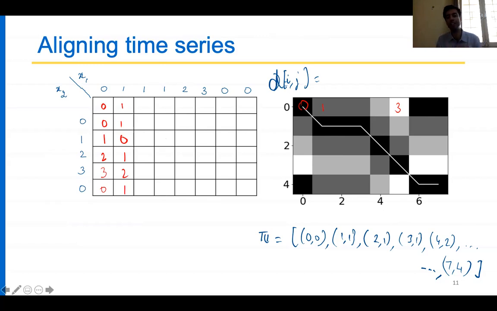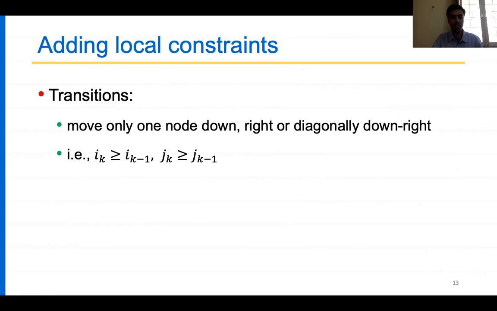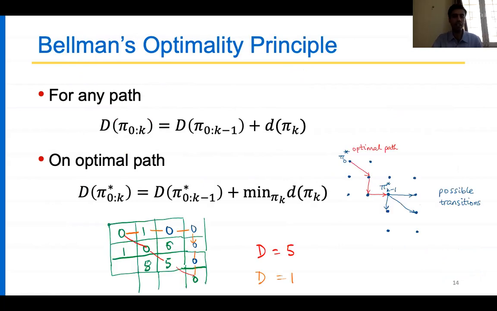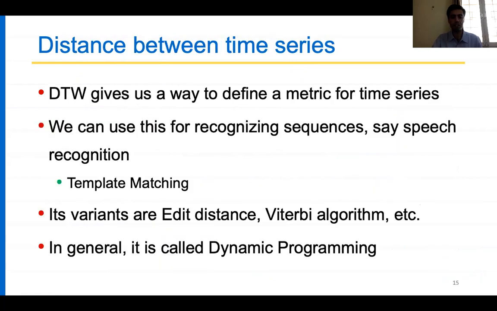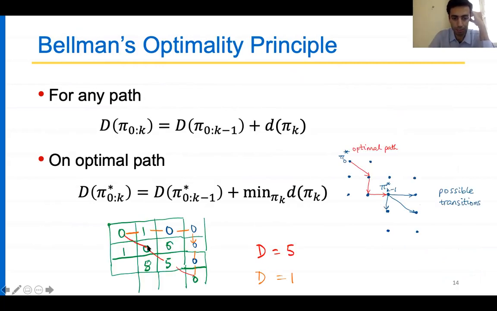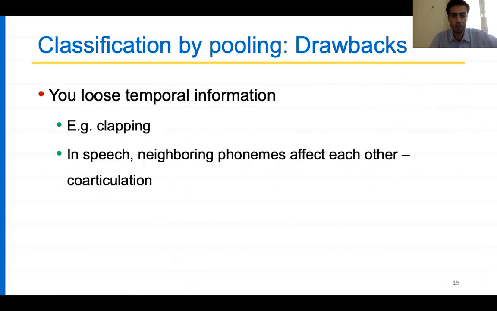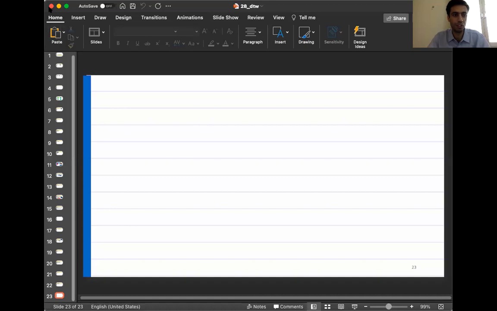And then you ask the algorithm to find the path with the least distance. And then it finds out for you. This is dynamic time warping. And the algorithm, as I explained in the lecture video, is based on Bellman's optimality principle, that you find out what is the best path reaching this node, or what is the best path reaching this node, and you just take the best path, ignore the non-best paths. This is the Bellman optimality principle. And okay, so this is all about dynamic time warping. I'm not going to details because I know you have already seen these videos.